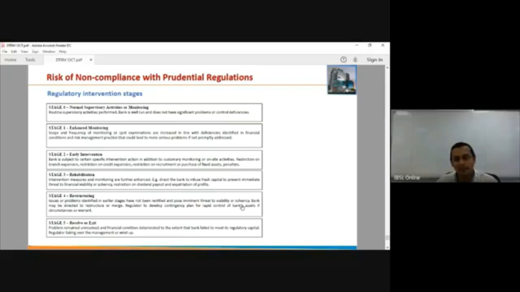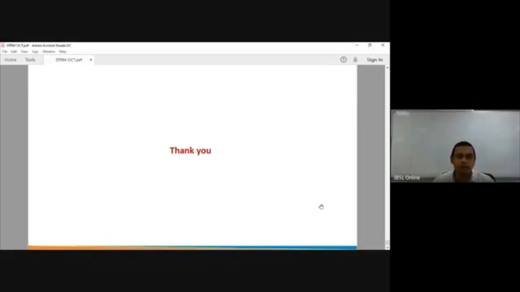The bank is on the verge of insolvency, right? If that also does not happen, we can cancel the license. This is what happened to Pramukha Bank. So it's not a failure, but before that, the regulator identified the mismanagement and fraud, and we cancelled the license. If we had not cancelled at that point, Pramukha Bank would have gone on and failed. So that is a failure, right? So these are the regulatory actions we can take on non-compliance. So I think that's enough on the regulatory model.